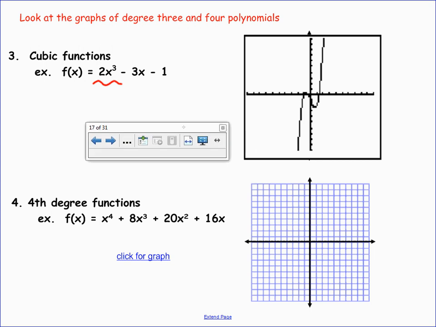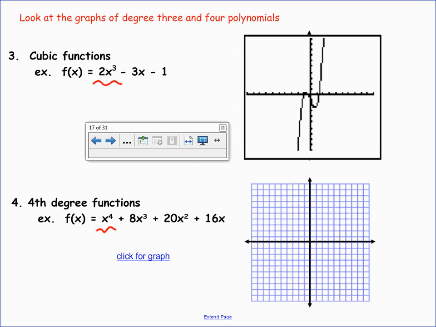Again, I'm not going to do it on the emulator in the interest of time. I've already inserted the graph. What's the dominant term on that fourth degree function? Everybody find it. Carson? 20x. Oh, the highest exponent term. The highest exponent term is which one? X to 4. Absolutely, that x to the fourth.